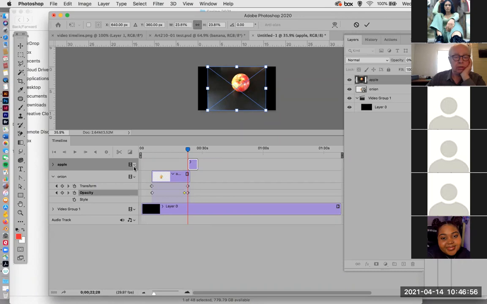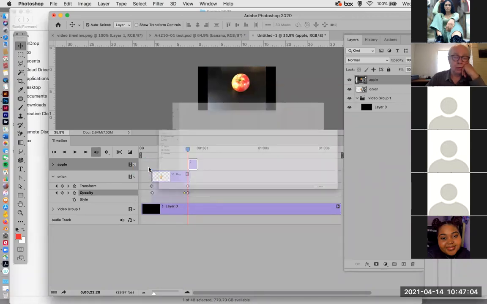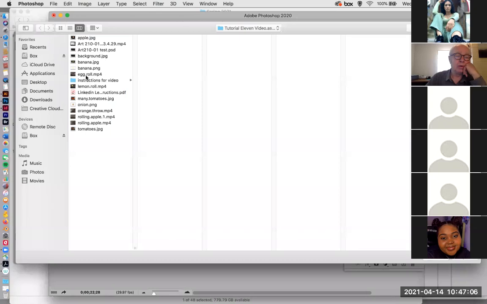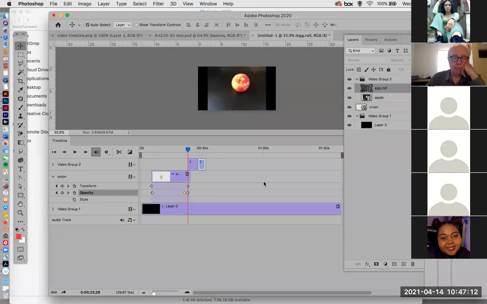Or I could get it, then I gotta hit return. Or I can go add media and open. There's the apple. I don't know if that was the very next thing, but that's two ways to do that.